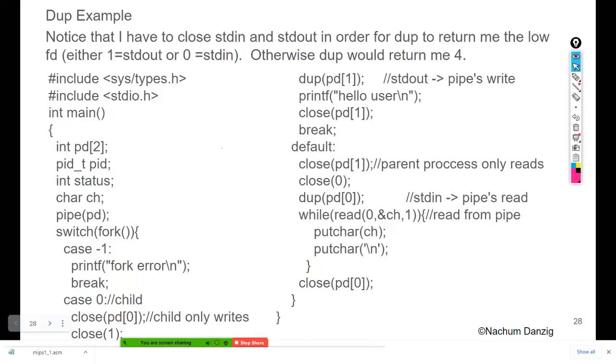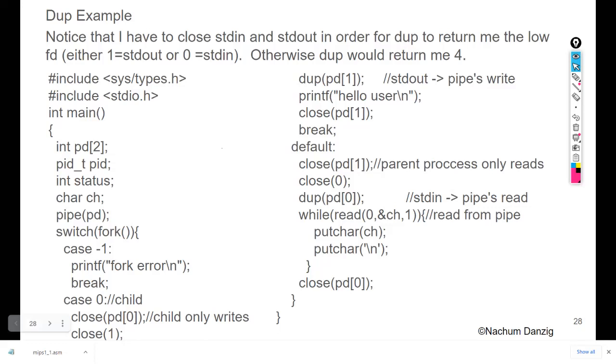What does it mean to close 1? You're not writing to the screen anymore? I'm saying file descriptor 1, which is pointing to the screen, is now free, is now available. I'm no longer going to use 1. If I want to point to the screen, I'm going to have to use 2, because 2 also prints to the screen. It's standard error. But 1 is detached from the screen. 1 is a free agent at this point.